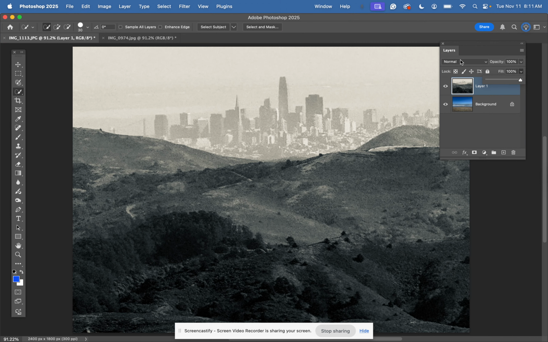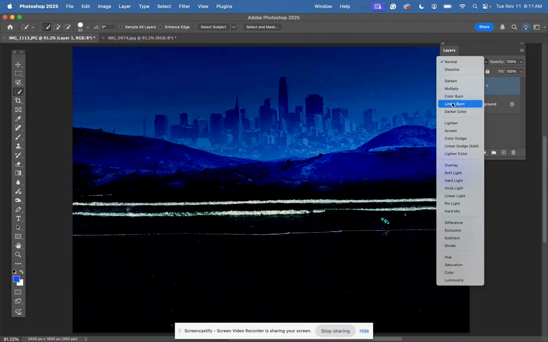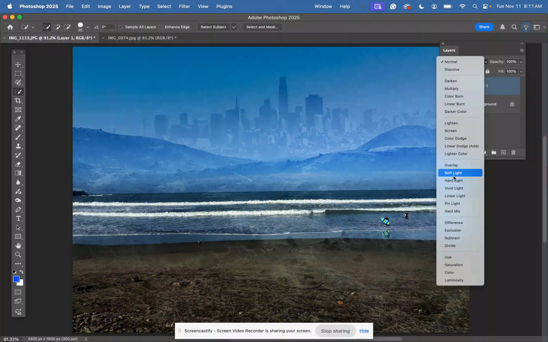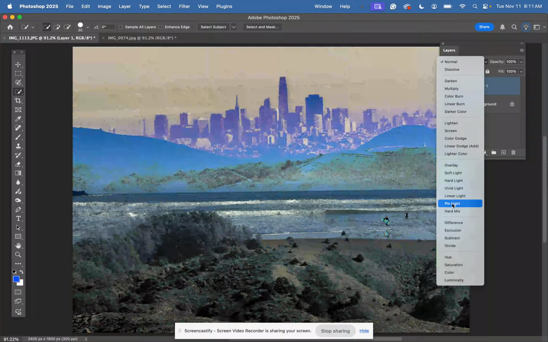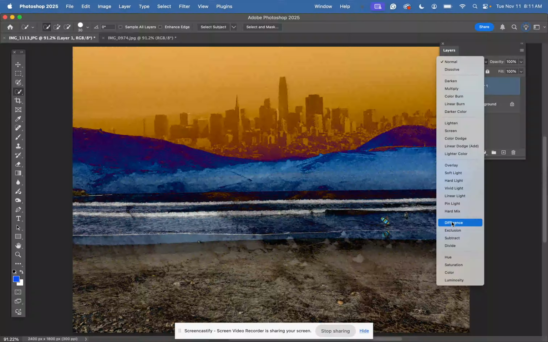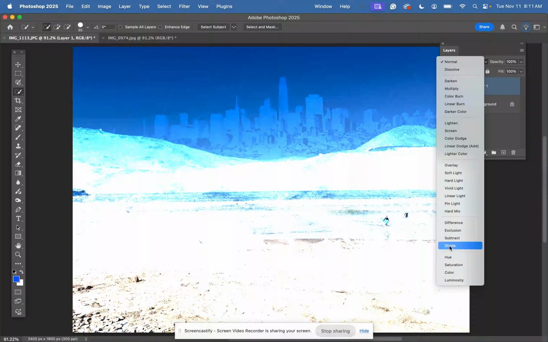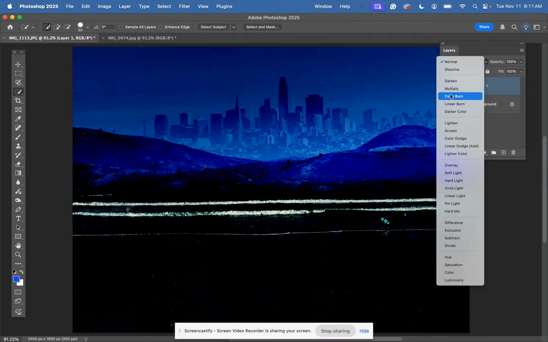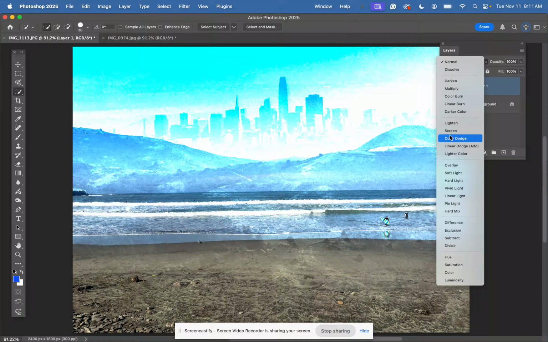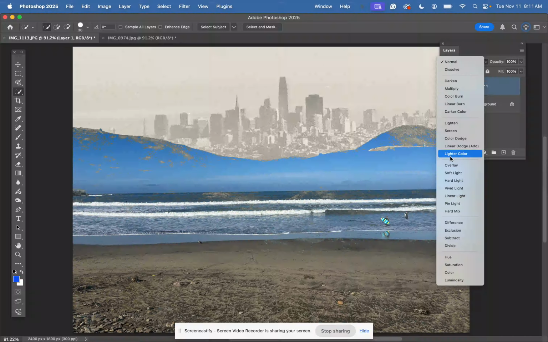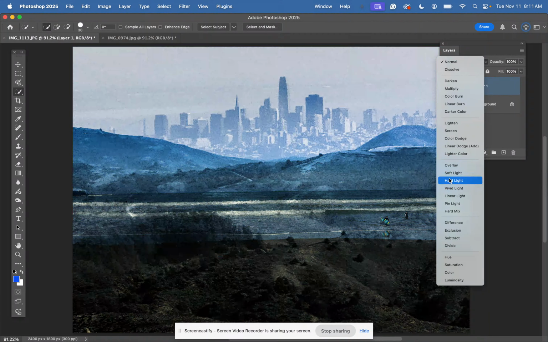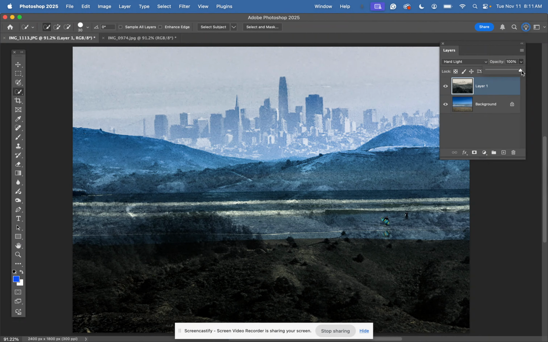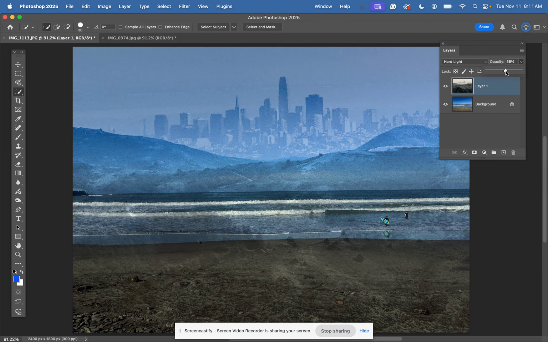And then the one that I like the most is right where it says normal. These are your blending options. It's how your foreground blends with your background. You can go through and choose an image or a blend that you like the most. So I'm going to go in and let's see, I'll do this hard light. And you can even incorporate the image blend along with the opacity change, okay?